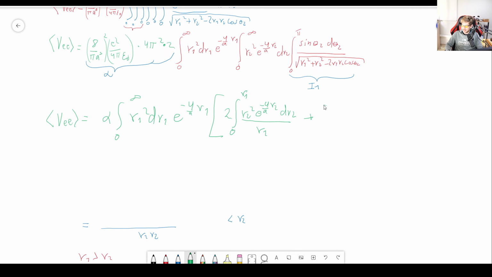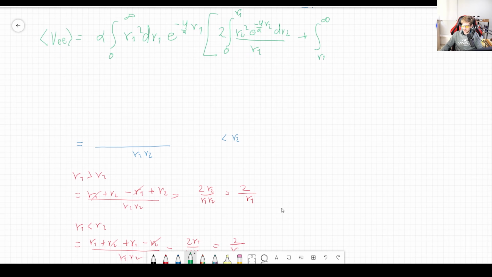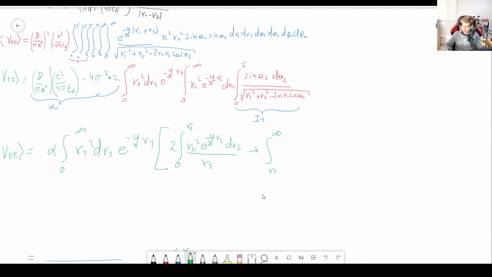And then we have integral from r1 to infinity. So it's the exact same stretch, it's the exact same borders as before, except that we took them apart so that we can consider this case by case. So now r2 is going to be greater, so we get 2 over r2. So this will be 2, and now this exact same expression, e to the minus 4a r2 dr2, but now it's divided by r2. So basically, this cancels out with the exponent here. All right, so that is where we are right now.